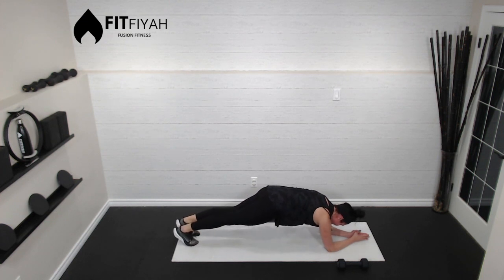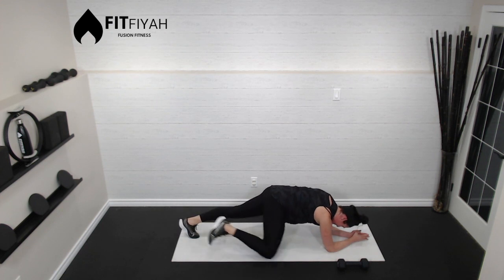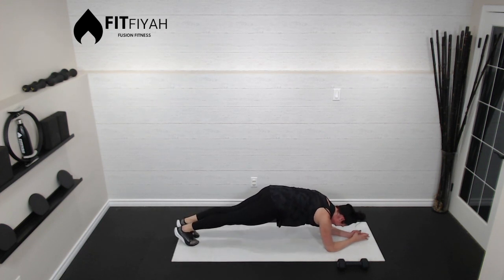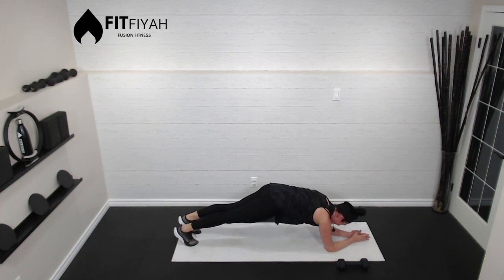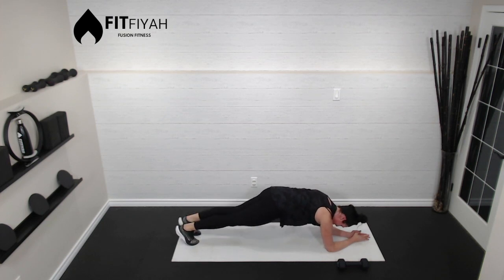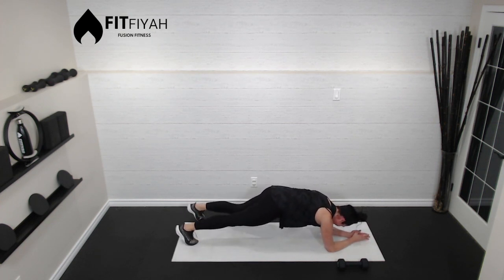So we're bringing those obliques to the party here. Is that all right? Last one. Hold it here. We just have a tap to close us out. Right, left. Up. Up. I find the tap distracting. A little bit of movement. The brain's got to think on that little tap. It's not much, but it seems to help mentally.